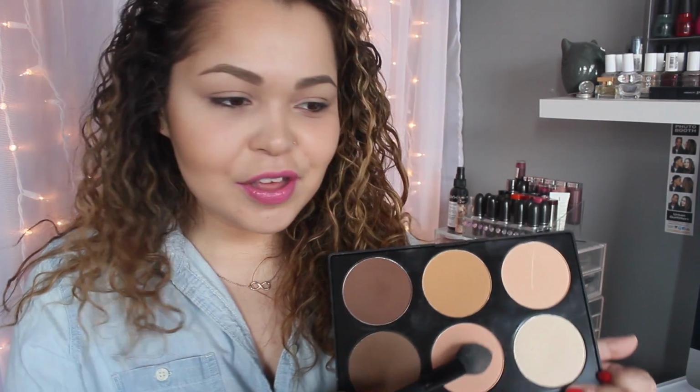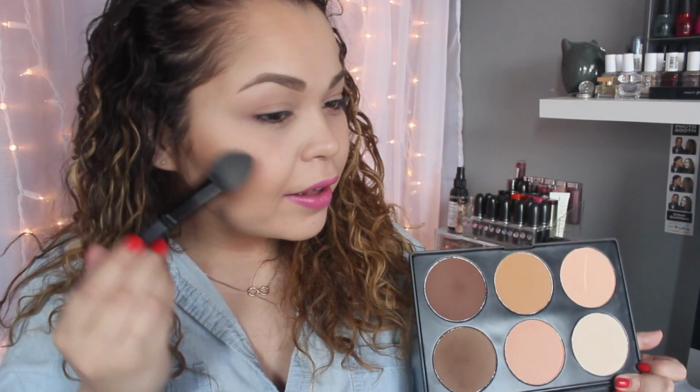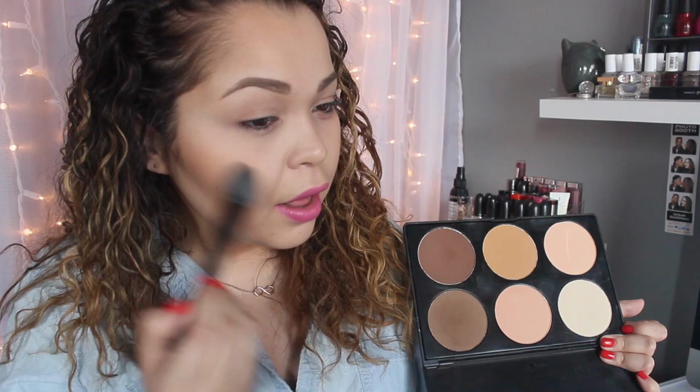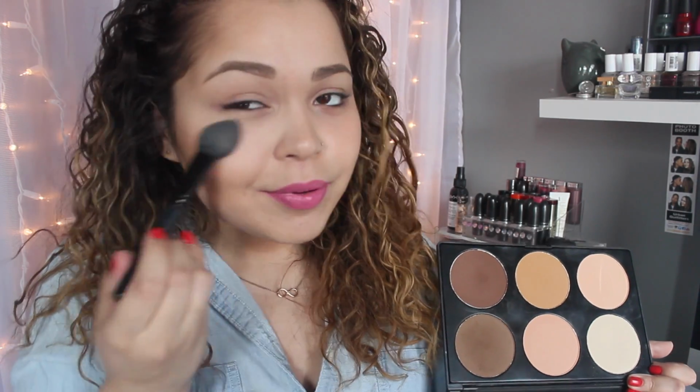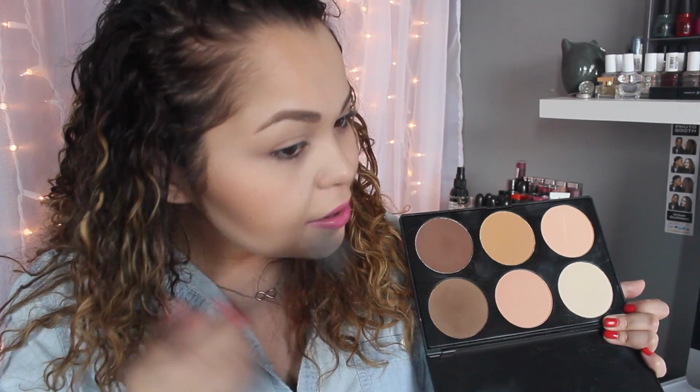I also like to take this peachy color and go right in between where I put that bronzer and the highlight color just to blend everything so there aren't, you know, harsh lines. And if you wanted to leave it like this, it is a pretty blush color. It's just kind of peachy and natural looking. So that is one side of my face nice and contoured.